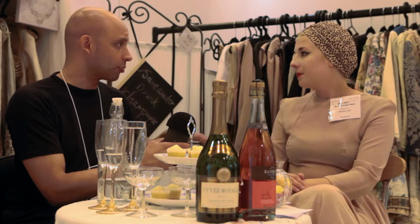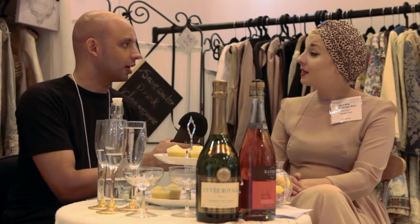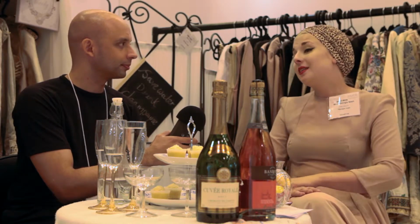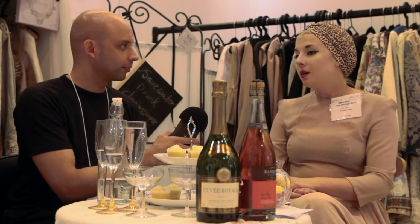Right. So you're using all the spare materials from making other products, to make accessories for new products. Exactly. And I don't agree with waste. It's just something that we don't do. And in terms of paper, if we print off anything that we can't use, we cut it up and use it as scraps. So the business side of it is being eco-friendly as well. Exactly, and it saves you money at the same time. Yeah, absolutely. So that's kind of what we do.